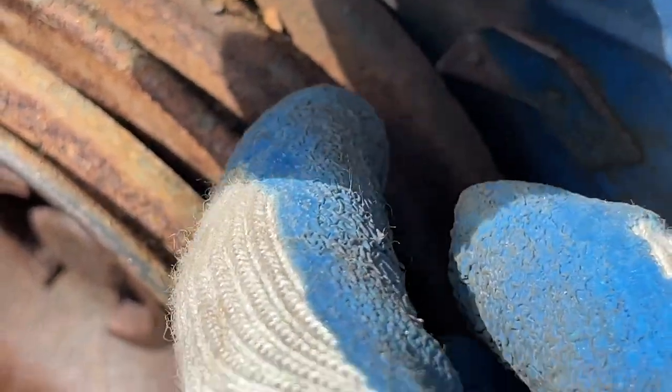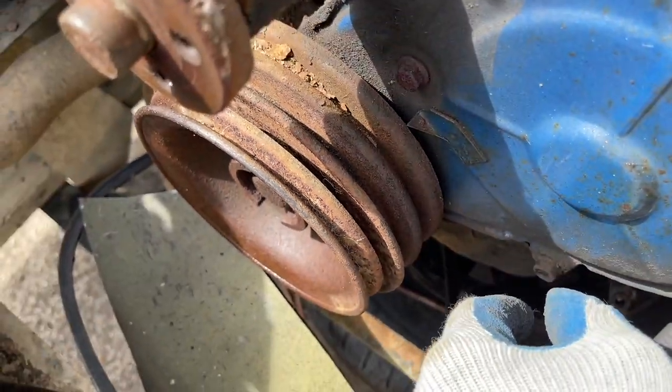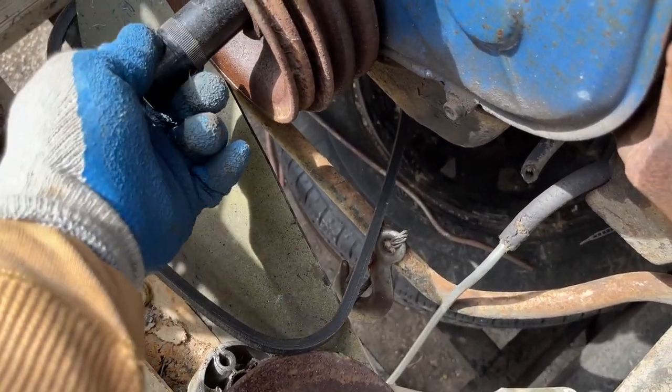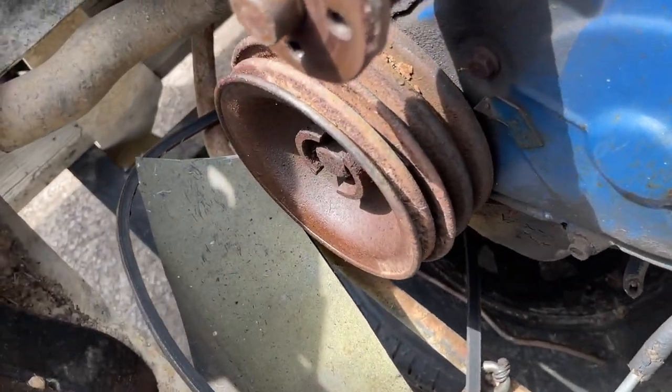There should be some marks on this crankshaft pulley, and you've got to find them. You're going to rotate it. Okay, guys, it's 7/8. So let me get all this cleaned up real quick.